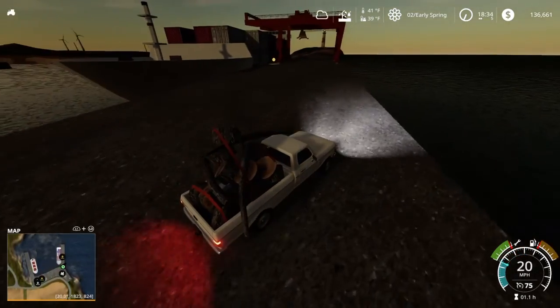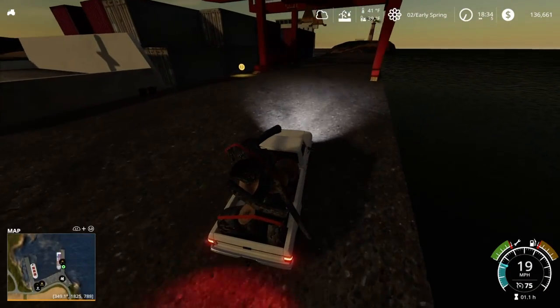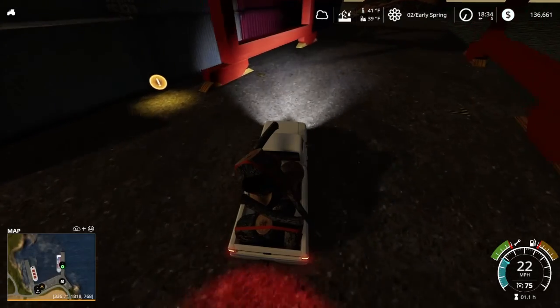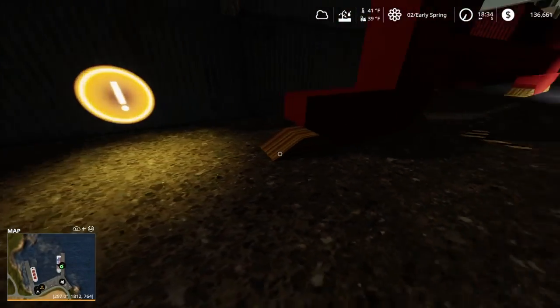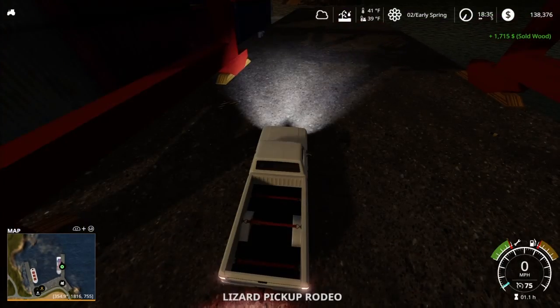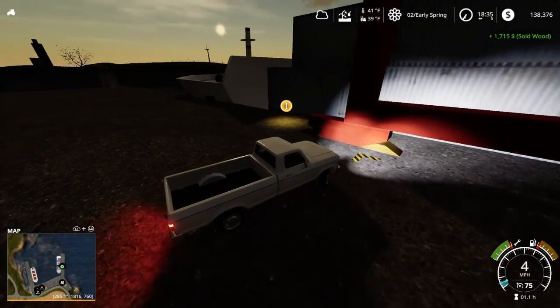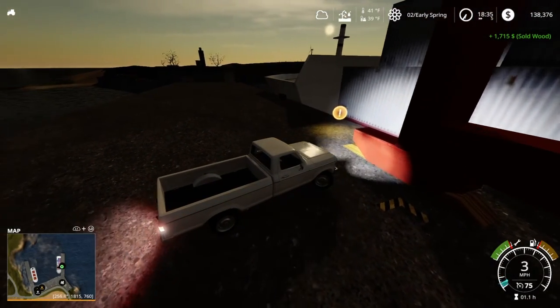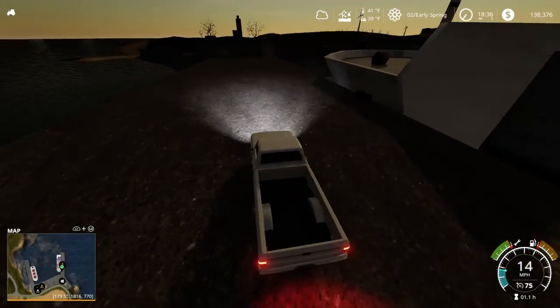Now, the one thing that we don't want to do is go off into the ocean, because that would be very bad. Yeah, we just got to get into the range of this and then sell the wood. Let's see how much we get off of it. 1,700 bucks. That was more than I was expecting. I was expecting maybe 1,000, because that wood was terrible quality. It was really soft. Some of it was kind of rotten, but I guess 1,715 is what we get.